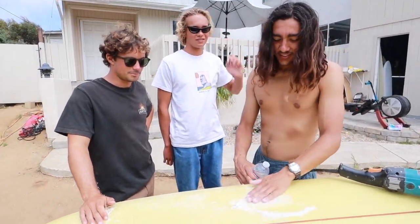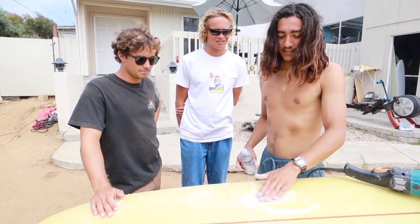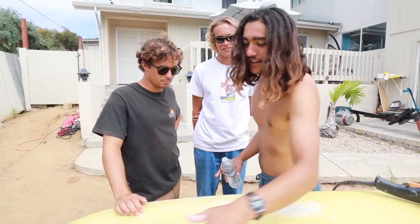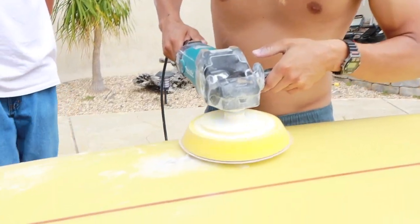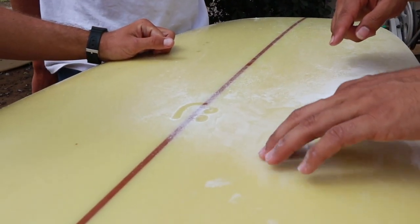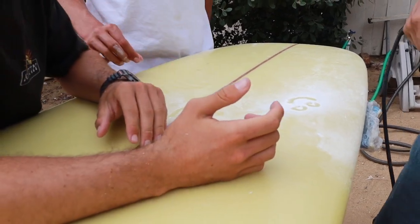What's this stuff? Not all of the resin was curing properly because I didn't mix it properly, so I was getting rid of that resin with some foam dust. That's pretty good. Dude, I'm so bad with the sander. It's pretty insane. It's actually hard.